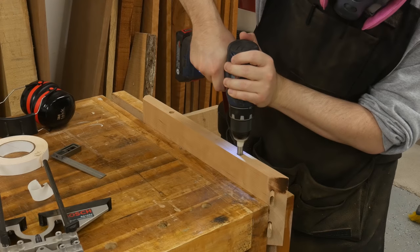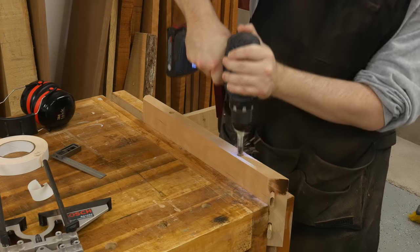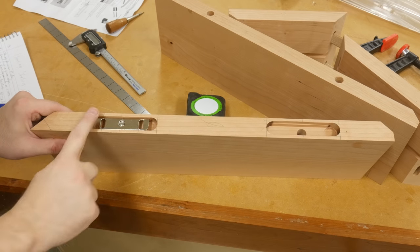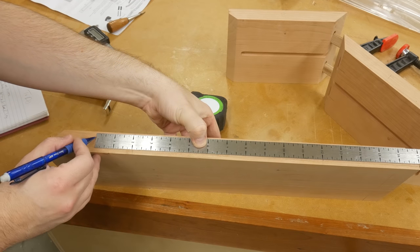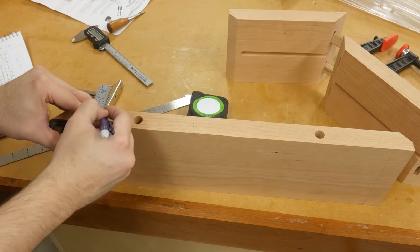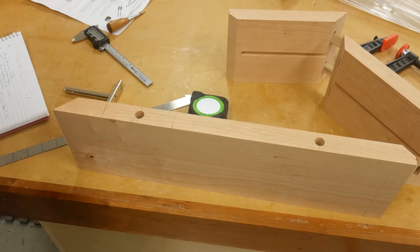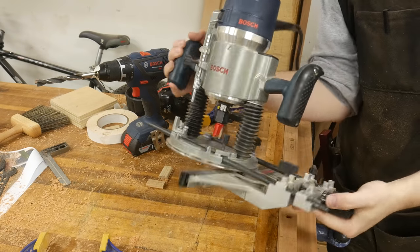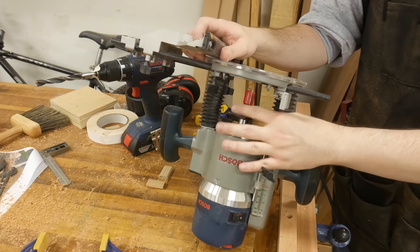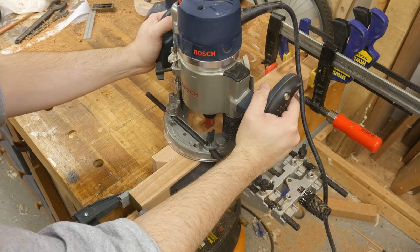My drill press wasn't able to drill that deep, so I had to finish using my cordless drill. Next I need to rout a ¾" groove so that the hardware will be hidden and the shelves will sit flush up against the wall. I make a mark two inches from the left and right of the hole — this is the full width of the groove. I made mine a little wider than the bracket in case I need to move it around, as the brackets are adjustable. I'm using my plunge router with an edge guide and a ¾" straight bit, plunging down a quarter inch at a time until the groove is a half inch deep.